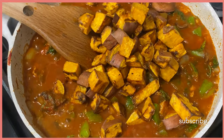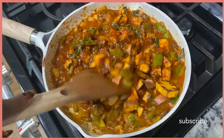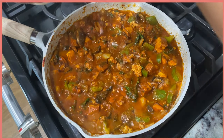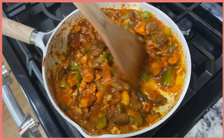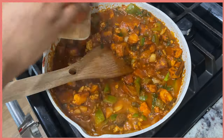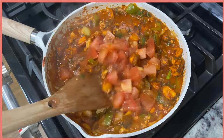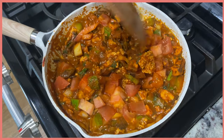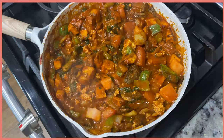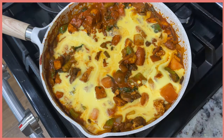I completely forgot to mention that I had roasted some sweet potatoes to add in here as well — this skillet is loaded with good stuff. I waited to add the salt at the end after it simmered, just to get a better idea of the flavor and how much it needed. I also added in some fresh tomatoes. This by itself would honestly be great over brown rice or white rice, so next time I might save some of the mix to have with rice for dinner.